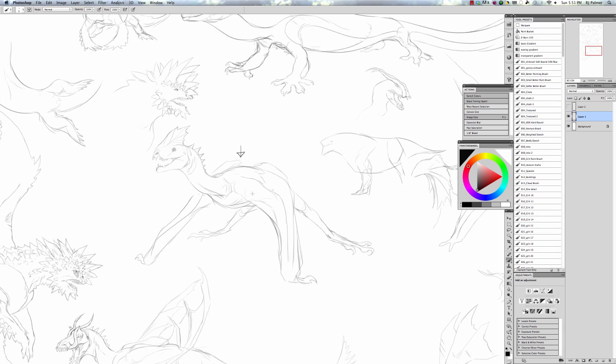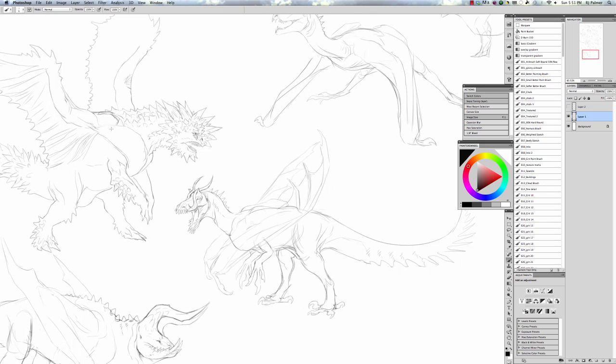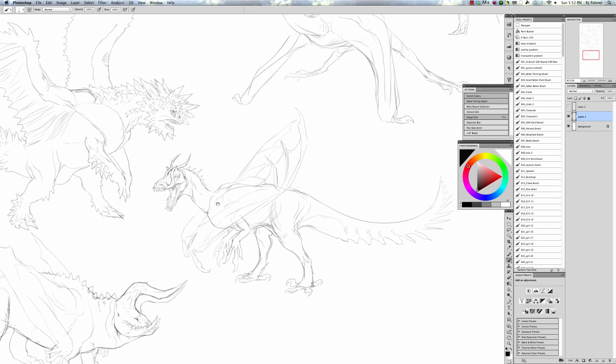You got the bat wing pattern here. There's one that's a bit more dromaeosaur inspired. I think it's a really fun design challenge to try and decide if you want the arms in front or behind the wings, because wings are going to need real large pectoral muscle. And so a lot of times I like to put the wings in front of the arms.